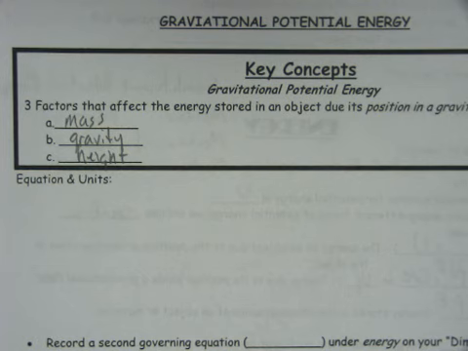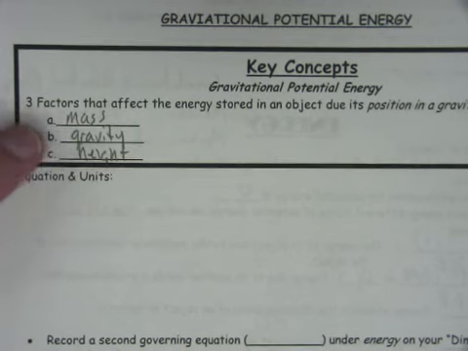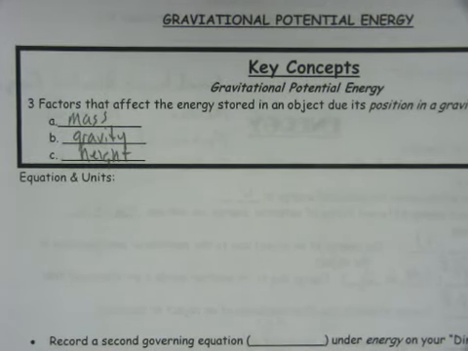So if I were to ask you what are the three factors that would affect how much damage you could inflict on them, three of those factors would be the three that we have listed. Mass, you would want to drop the heaviest thing, or the most massive thing that you could possibly find. So instead of dropping tennis balls on this particular individual, you'd want to maybe drop shot puts. In terms of gravity, instead of dropping the objects here on Earth, you want to go to Jupiter, where Jupiter's gravitational field is about 2.5 times that of Earth's. So it's going to have basically 2.5 times more effect or damage on that person.